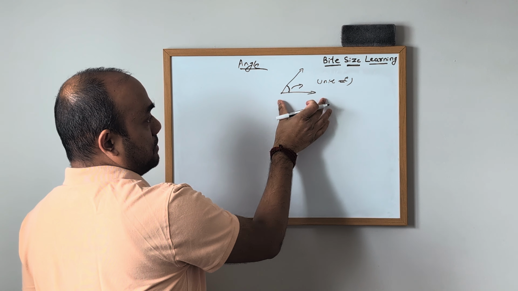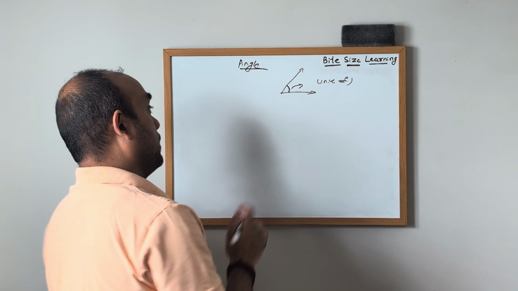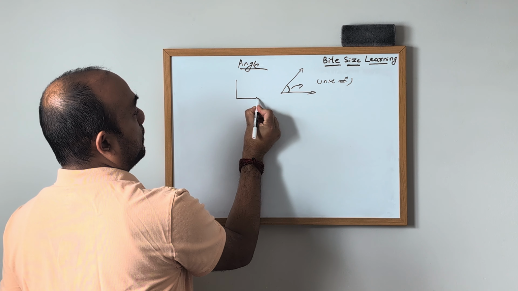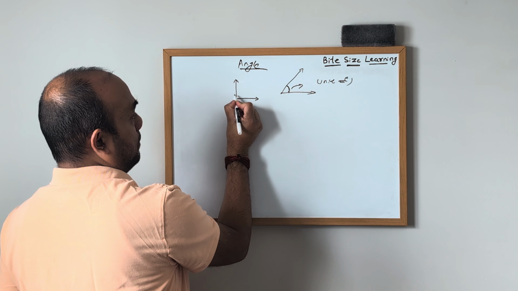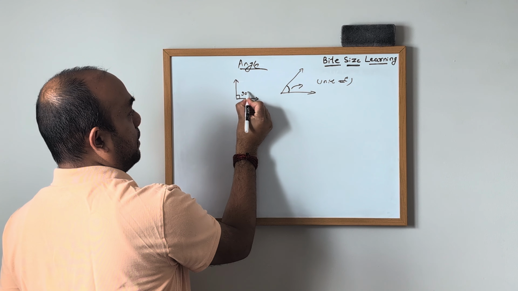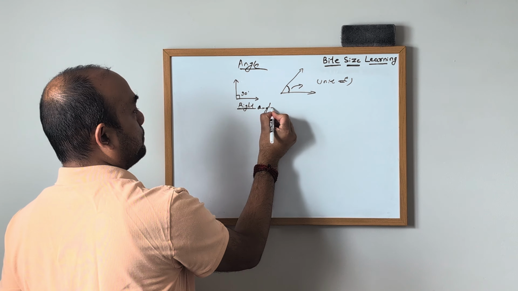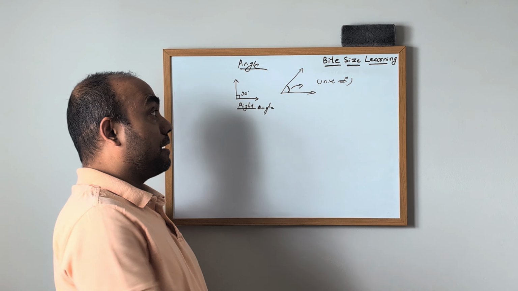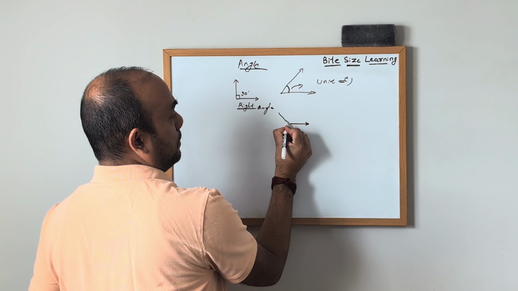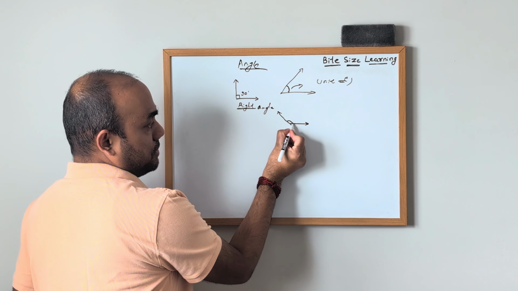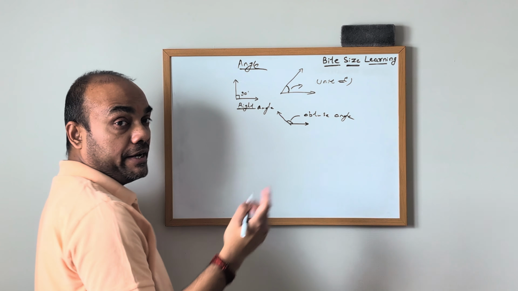When the angle is lesser than 90 degrees, it's called an acute angle. When you have a figure like this, and it is forming 90 degrees, this is called a right angle, right? And let's say if there is an angle which is greater than 90 degrees, so let's say you have one arm here and like this, this is called an obtuse angle, right? So an angle that is greater than 90 degrees.